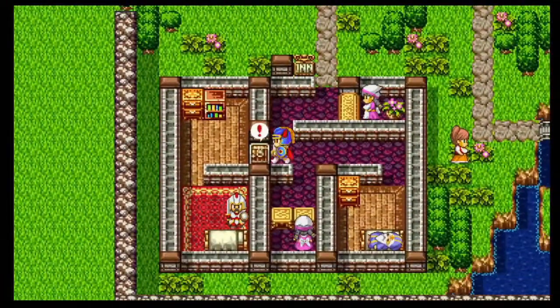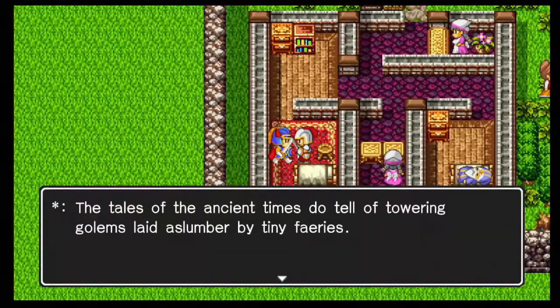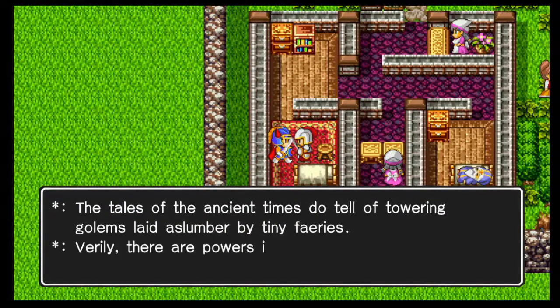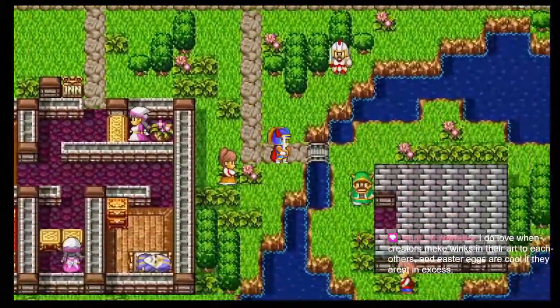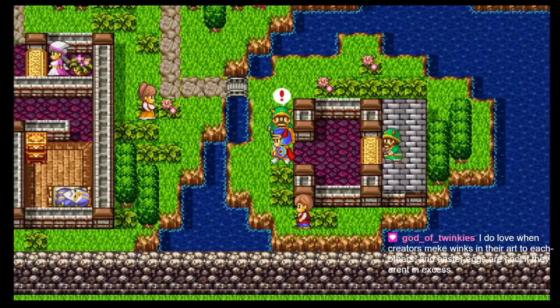If we go over here, we can go to the inn. Talk to this guy who tells us about the fact that golems will fall asleep by fairies, which is the reference to the fairy flute. I almost called it the fairy whistle.